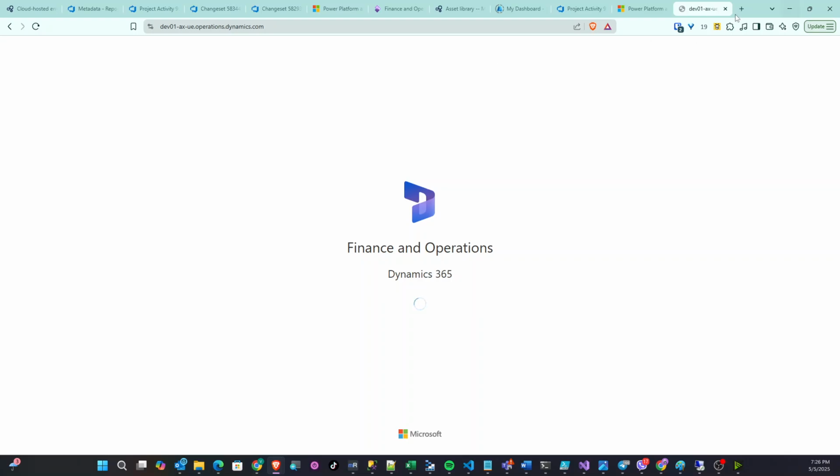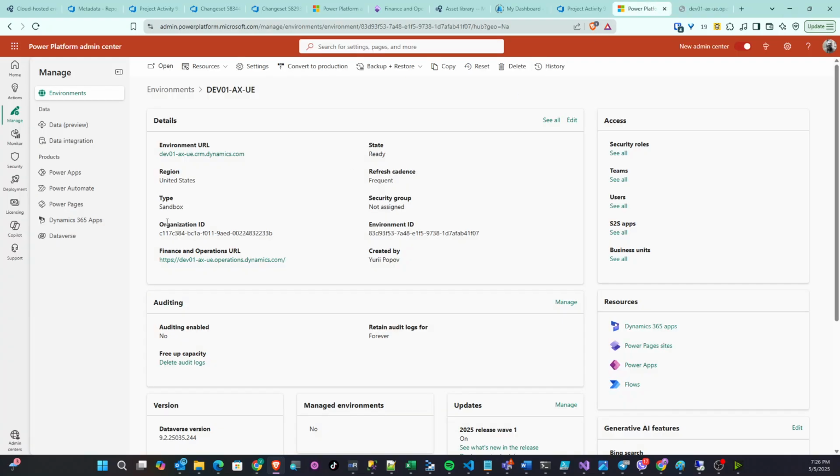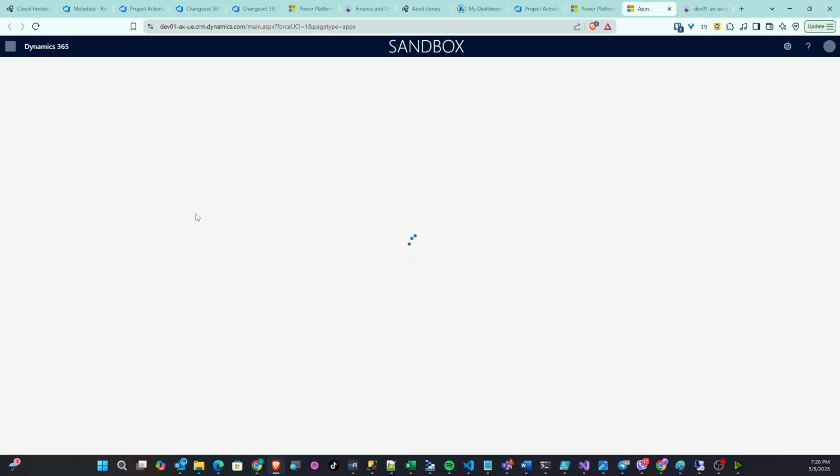Okay, loading as always. Then we have this interesting link. This link allows us to see what models are installed and operate with these models somehow.